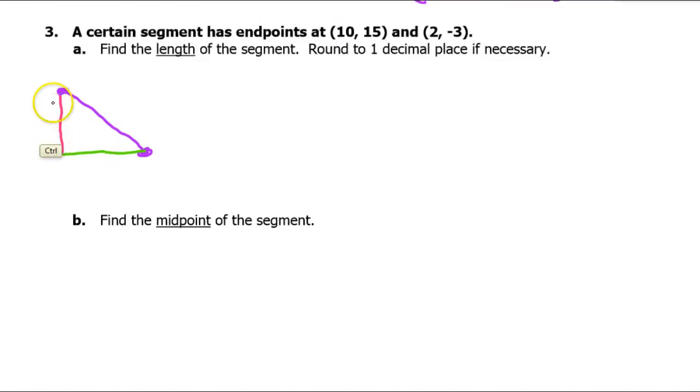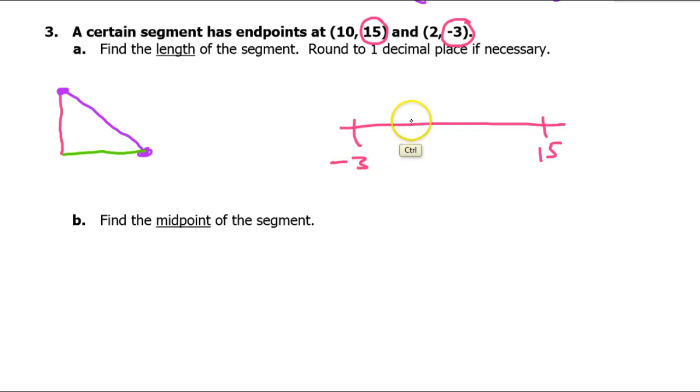So if I want to find the vertical change between these 2 points, I should be looking at the y values. And I should be asking myself, how far apart are these? How far apart are 15 and -3? Well, picture it on a number line. So here's 15 and here's -3. Somewhere between them is 0. How far apart are these? If you can see at a glance that these are 18 units apart, then this method is for you. If you're looking at this and you're not seeing where I'm getting 18 from, then probably you want to use the distance formula, which I'm going to show you in a second.